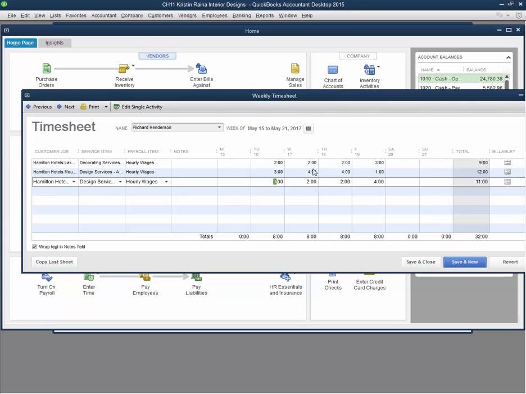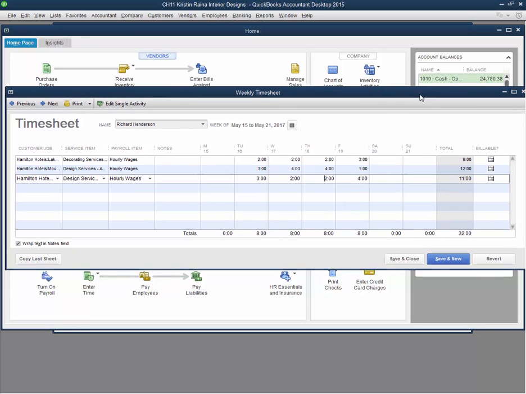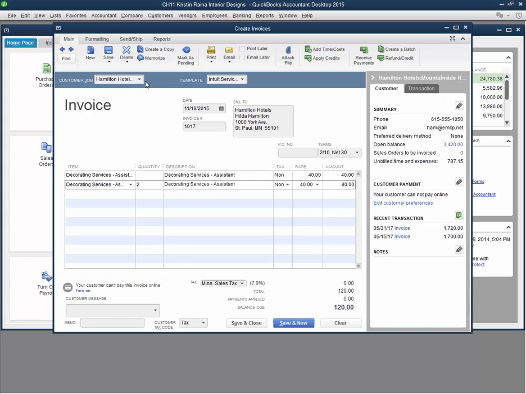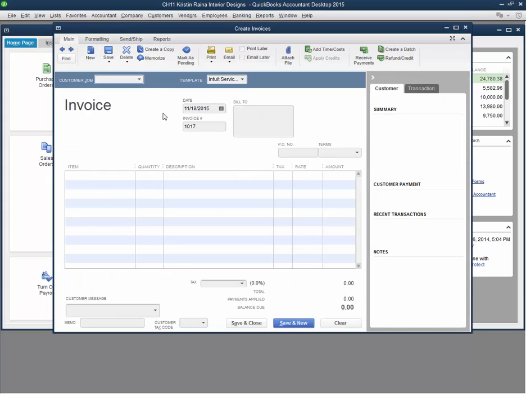Also have to make sure that your hours are put in correctly, okay? And then over here on the right-hand side, what we want to do is make sure that our time is all clicked here, okay, to be billable time, okay? So I'm going to save and close, okay? So let's say that I wanted to go in and I wanted to bill that time. I'm going to go up here to create invoice, okay? I'm going to clear this one.